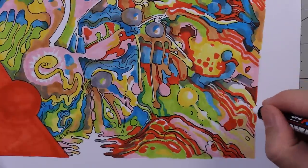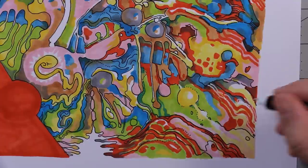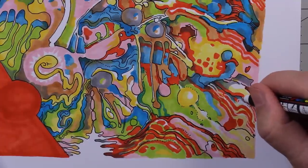Okay, the other camera turned off because it overheated, even though I have a fan on. Those cameras just weren't meant to be on all the time. It's okay.